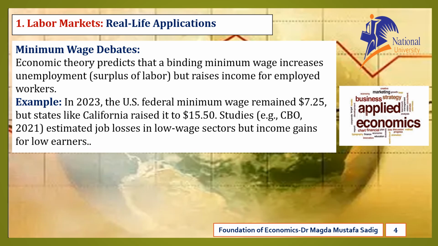Other economists argue that modest increases in the minimum wage have little to no impact on employment, especially in high-cost areas, pointing to studies that show neutral or even positive effects on local economies. In sum, the minimum wage remains a classic example of where economic models meet political and social goals, balancing fairness, employment, and growth.